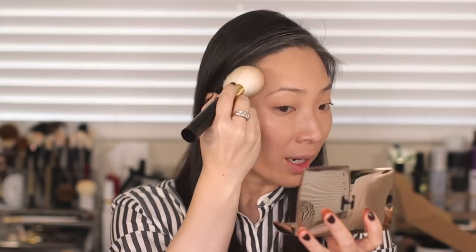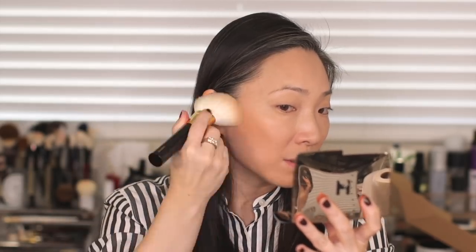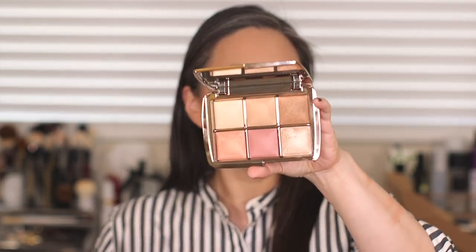I'm going to use the mirror that's included, which is a nice size, and just brush this under my cheekbones and along my temple and forehead. I'm applying it to half my face so you can see the difference. It seems like this is one of those powders where you see micro glitters in the pan but they don't actually transfer onto the skin. It's a really pretty sheen. I have foundation, concealer, and powder on — that's it. There is a golden bronze light and it's nice.